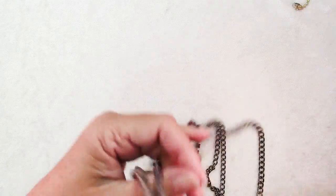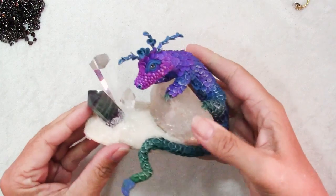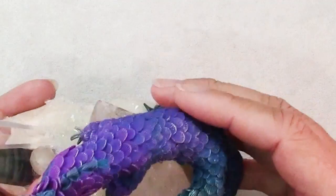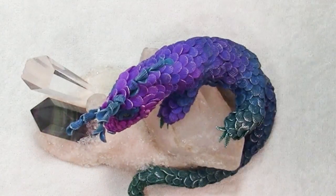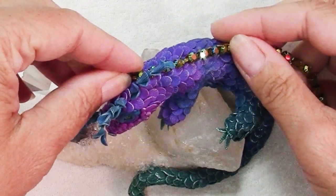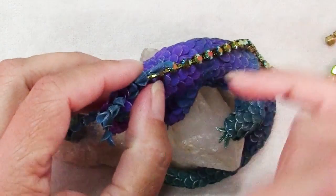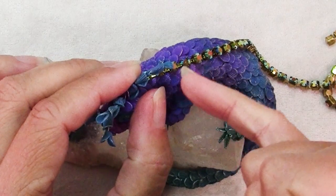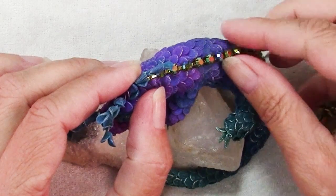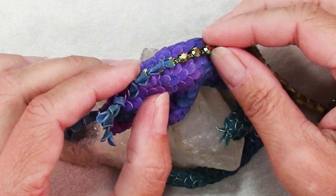And you don't have to just use cup chain in jewelry. I've seen the inexpensive cup chain used to decorate cakes and crafts. Here's one of my dragons, and although I didn't decide to at the time, I could have used cup chain to maybe give her some sparkle down her back. And in that case, I would have planned ahead and sculpted this right into her body, having the clay come over the links in between each of the cups, so that way it would be embedded and baked right into the clay once it was hard.